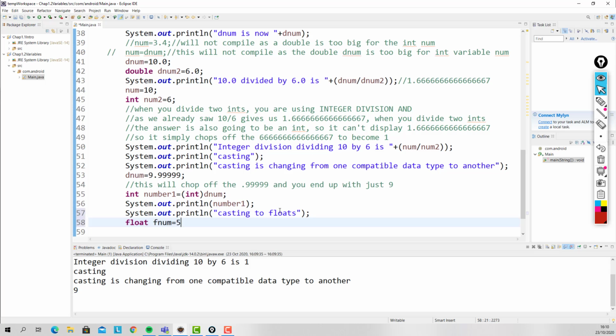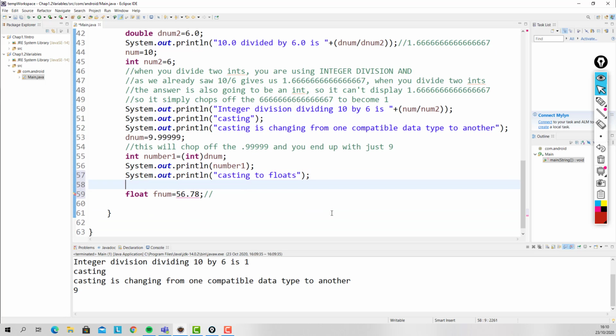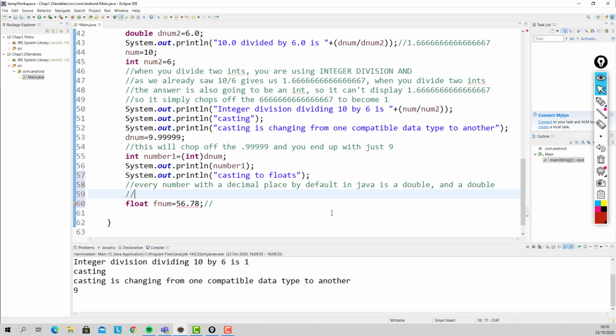Basically. Now, as I've already said, if you have a float and I just say that, that will not compile, because every number with a decimal place by default in Java is a double. And a double is bigger than a float.